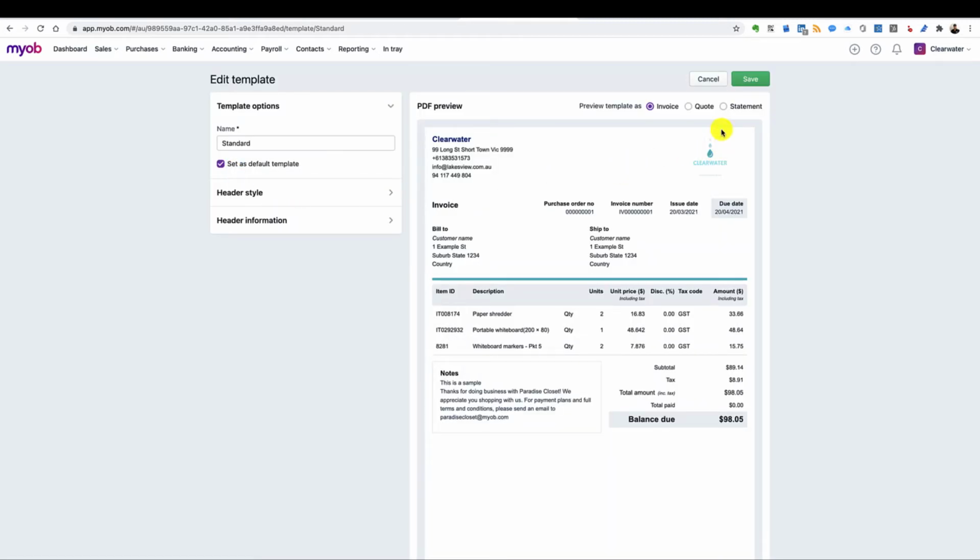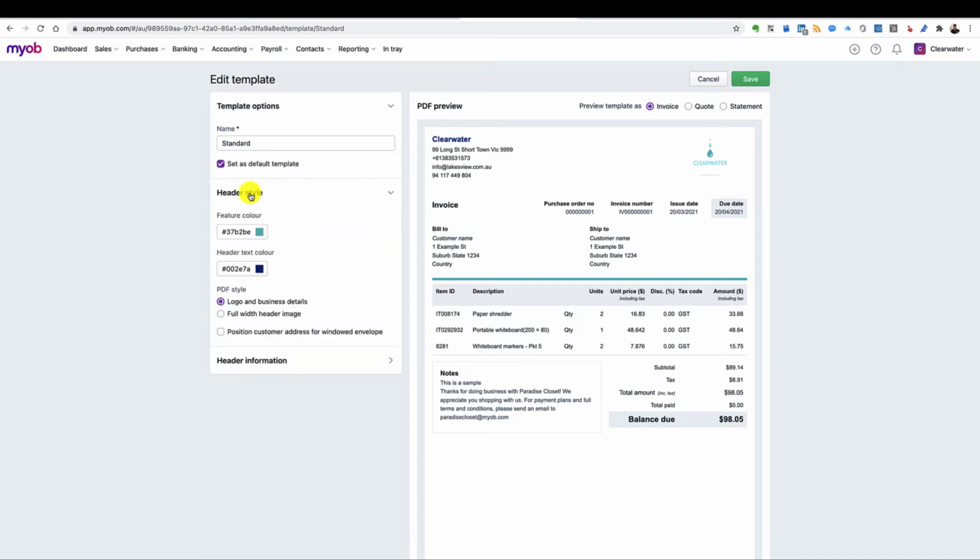I did create a small logo, but essentially that's what it looks like if you have an item service layout. You can still use items, but as I said, they won't manage your inventory in the balance sheet. So that's basically what it looks like.